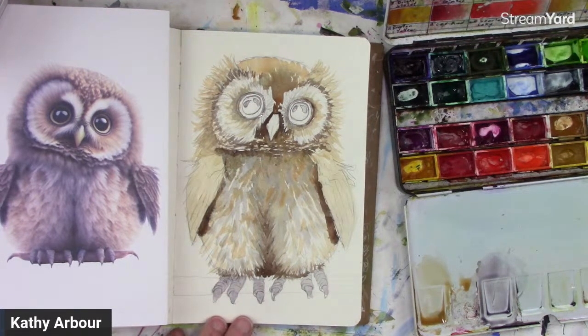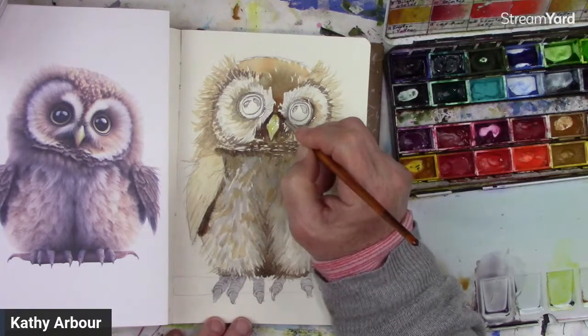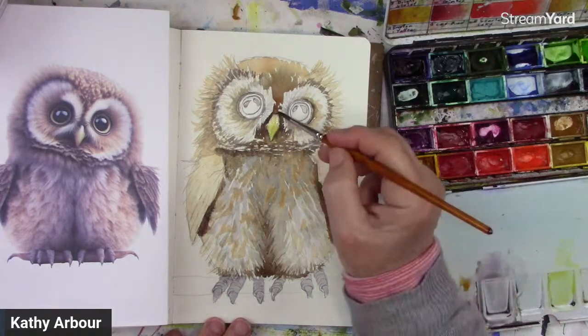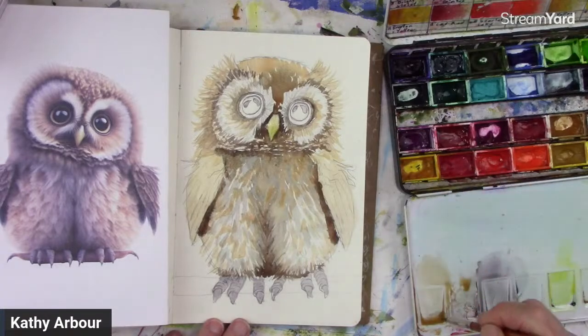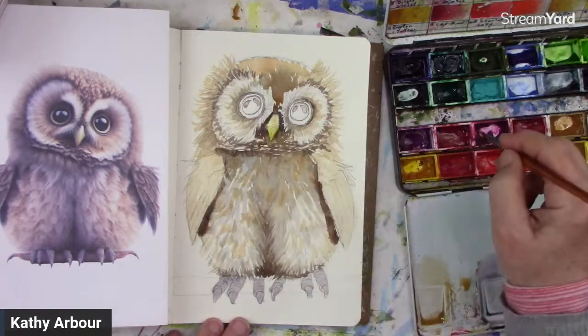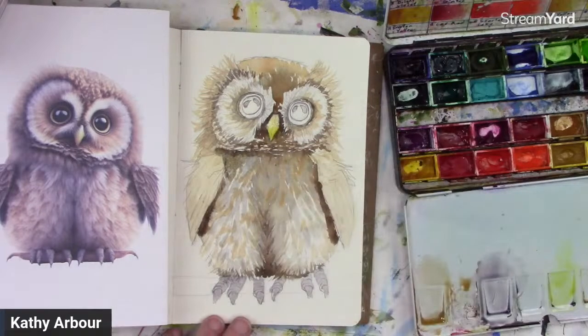And his beak is going to be yellow, watered down. Like that. And I'm going to take a little bit of it off on the top here. Probably have to go in with some white, but that's fine. And then a little bit of, I guess you could do umber or Indian yellow. It's almost an orangey color. Just on the bottom, brighten it up a little bit.